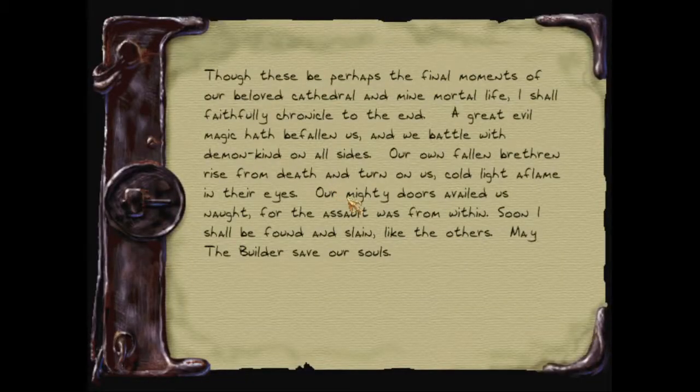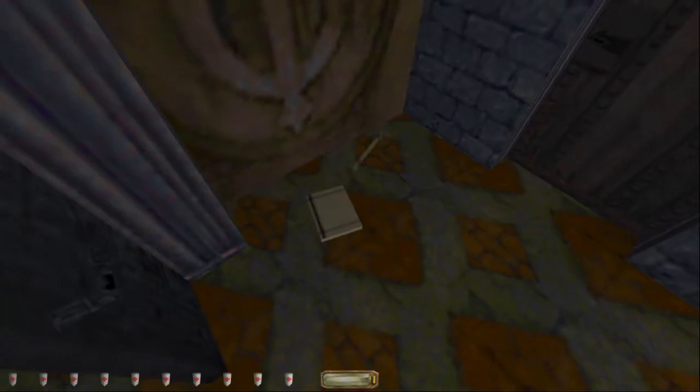Though these be perhaps the final moments of a beloved cathedral and mine mortal life, I shall faithfully chronicle to the end. A great evil magic hath befallen us, and we battle with demonkind on all sides. Our own forlorn brethren rise from death and turn on us, cold light aflame in their eyes. Our mighty doors avail us naught, for the assault was from within. Soon I shall be found and slain like the others. May the Builder save our short souls.